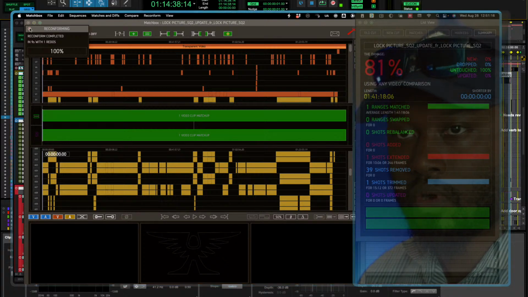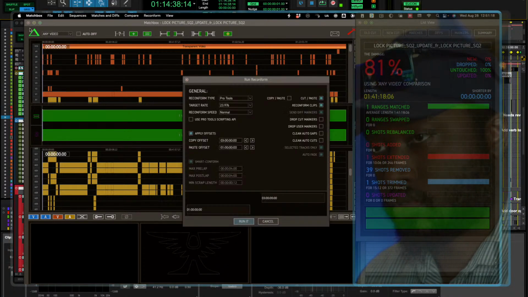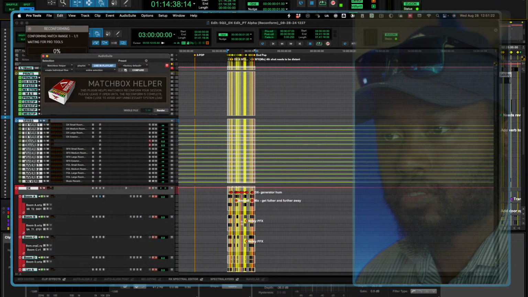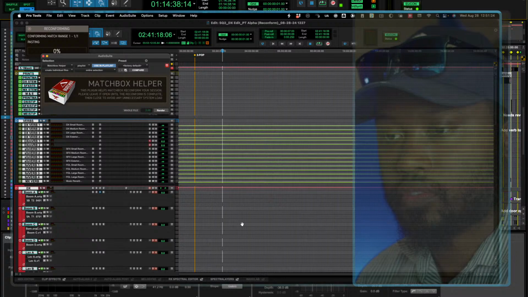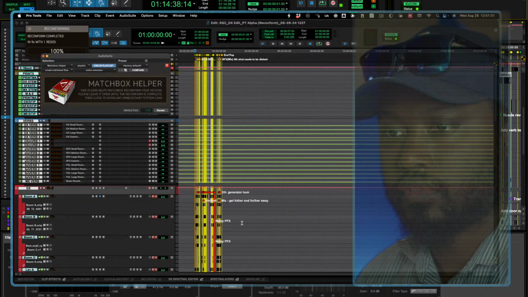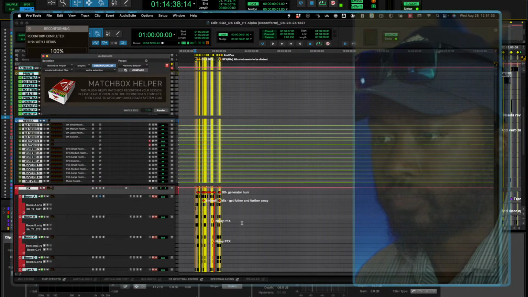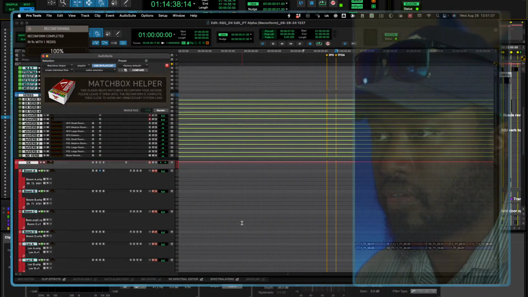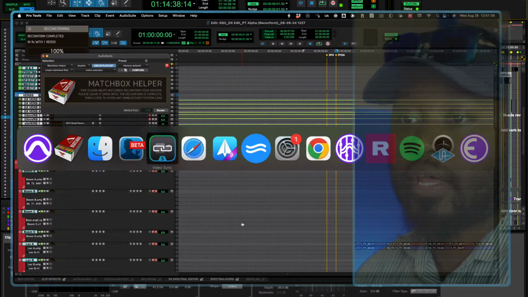And one more time, shall we? Reconform, run it. Now, okay, so essentially it has taken everything and moved it, right? That's what's happened.